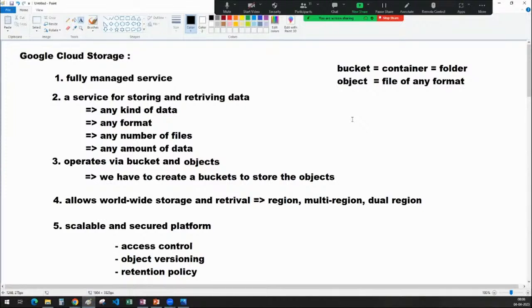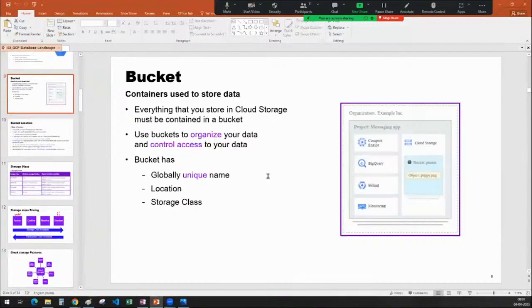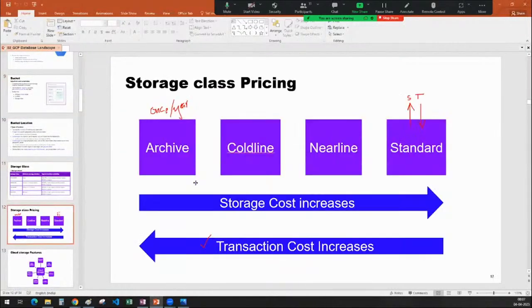If we created a storage in a region type, can we change it to multi-region or dual region after uploading the files in the region? No. There are a few properties that you can change, and there are a few properties that, once the bucket is created, you cannot change. I have properly documented that. Tomorrow, I think we will see what a bucket is and how to create a bucket.